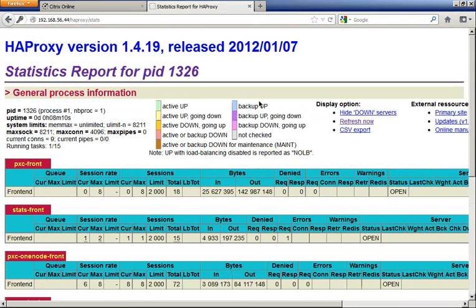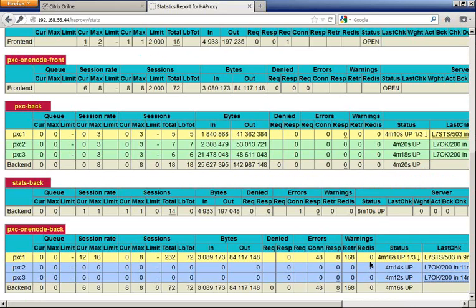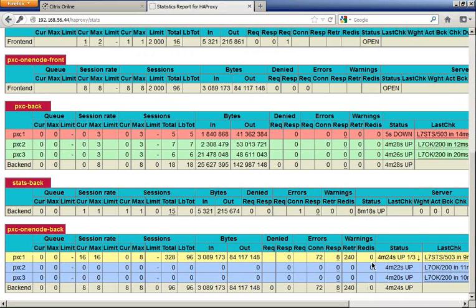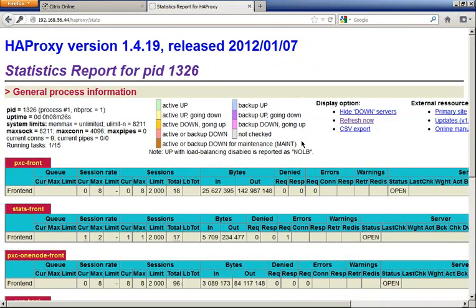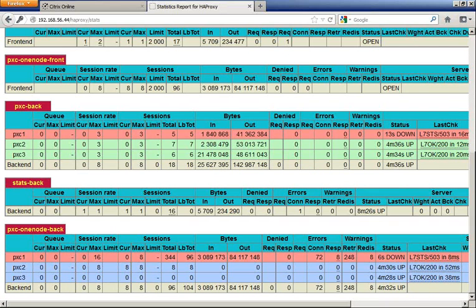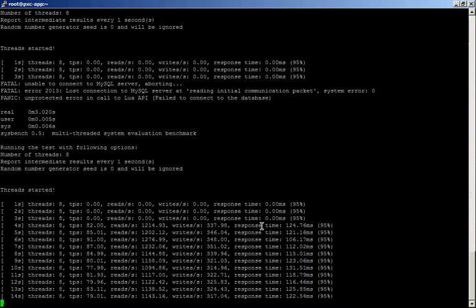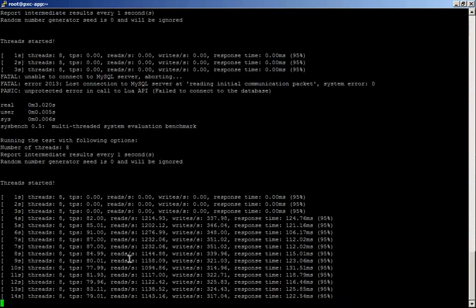Let's see what is the reason for this in HAProxy, because node 1 is still in going down state, right? Because we have strict checks for this. So we actually have to wait until it's declared down, and only after that the benchmark starts.